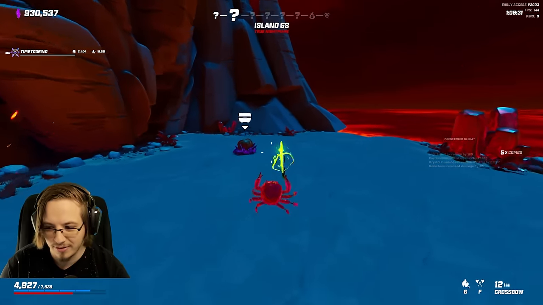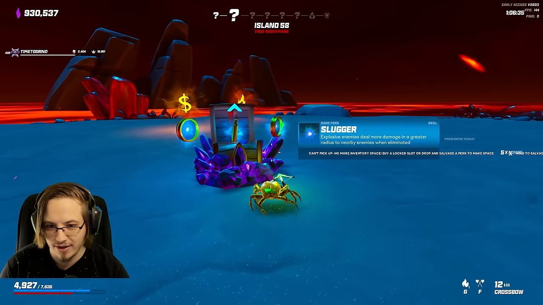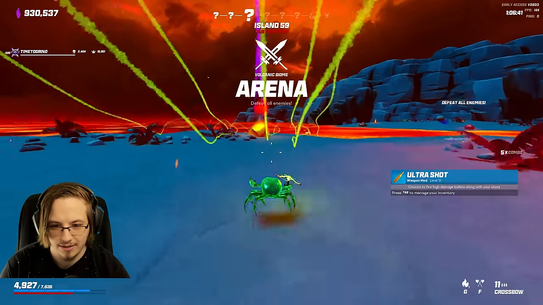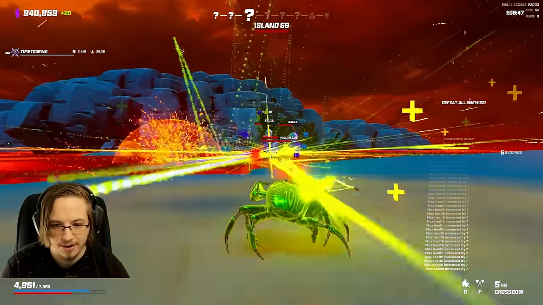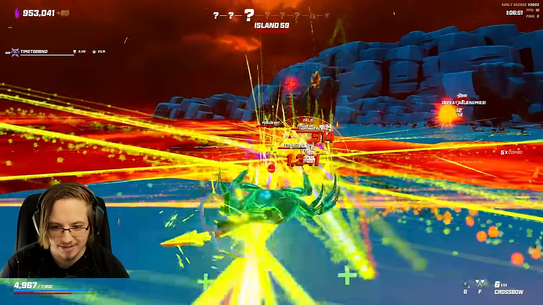Yeah, this crossbow build's going crazy. Had 1 million max health before they debuffed totems. Oh yeah. Ultra shot. Economy arena. Getting some more max health as if we need it. I mean, 100% homing is just absolutely crazy.